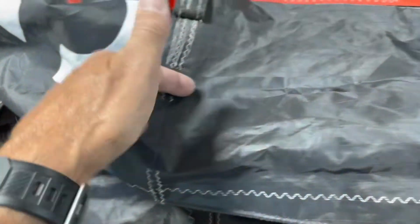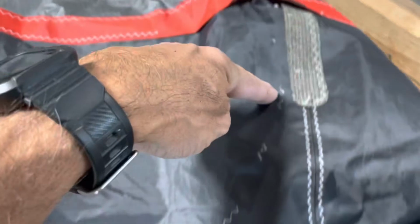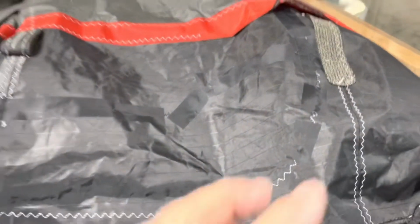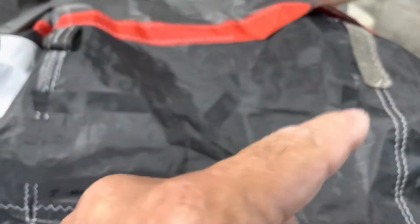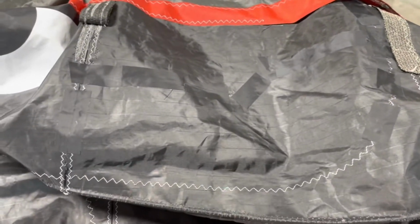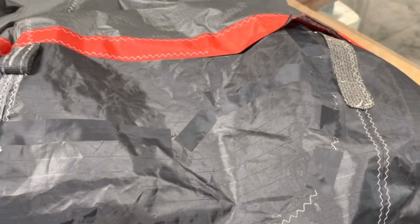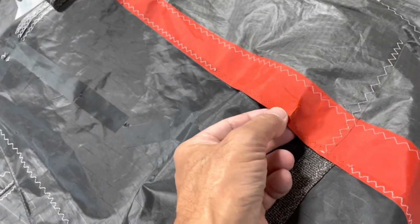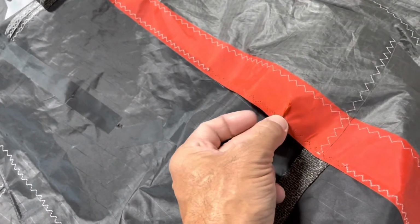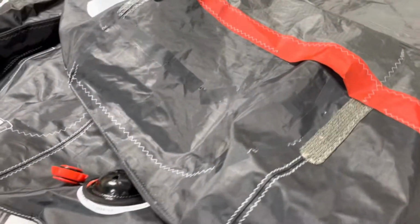So it ripped here all the way down, diagonal. Here was that cut, and it goes back up under. So now that I have it stabilized, I'll go back in and do my structural taping. That will take all the load and everything will be stitched in, and you can leave all this taping underneath there. You'll never see it, and it will be there just to add a little bit of strength, if anything. Once we get the Dacron, then I will go and do the mark cloth on the sail right here and do this repair with a nice piece of red and get that in there. Anyway, now to the structural taping.